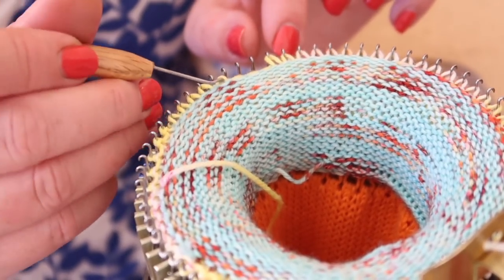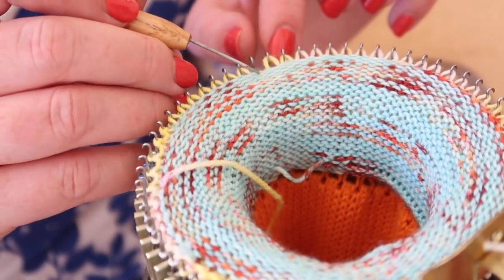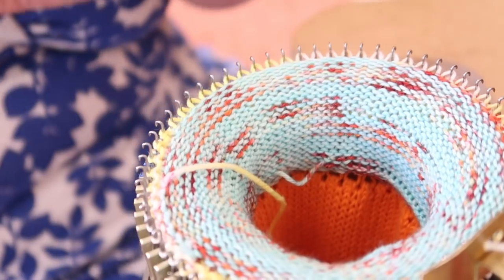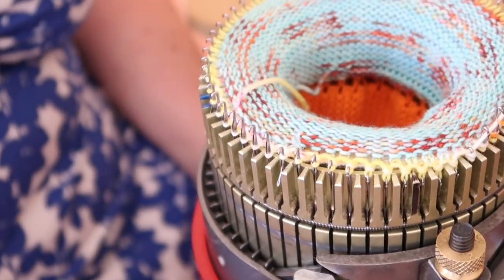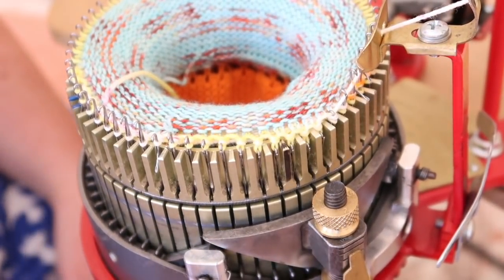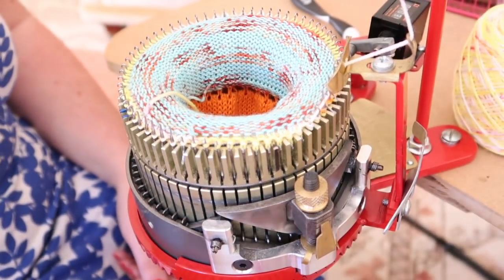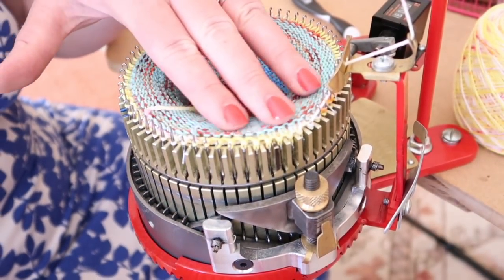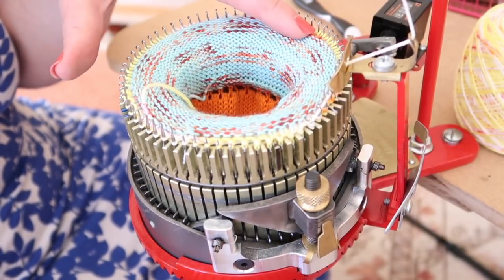This is the most time consuming part for me of making the sock. But once it's done, you can fly through the rest. Okay, so if I just move the camera back again. So we're now going to start cranking forward again on the machine. We've hung our hem all the way round on all of the needles at the top just here.